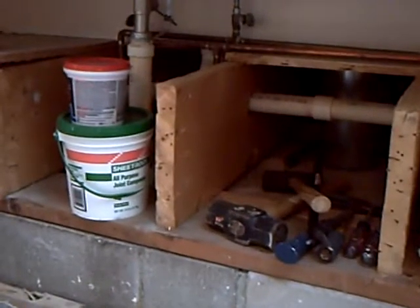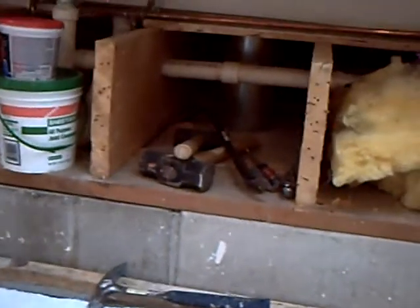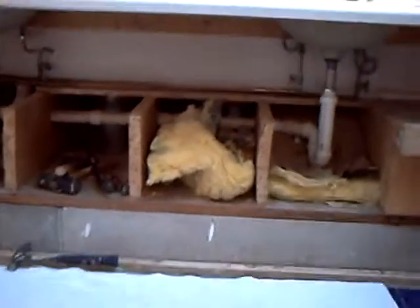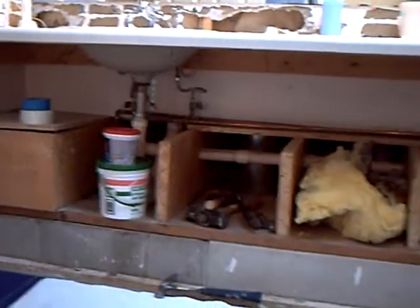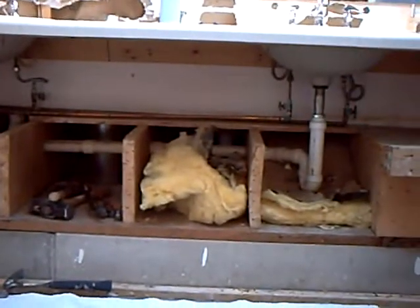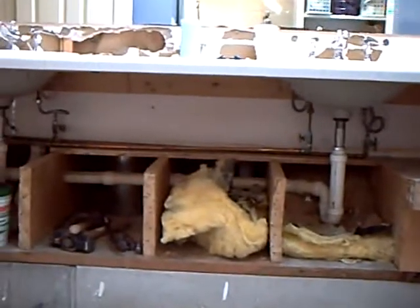What we're wondering is: can we cut them or trim them so that we can put in more cabinets? As it is right now there isn't that much space in between them. I'll hold up a hammer so you can see roughly how widely spread those boards are — that's just a regular hammer. So, do you think we need those boards? If we cut or trim them at all, is our floor going to cave in? That is the question. Thank you very much.